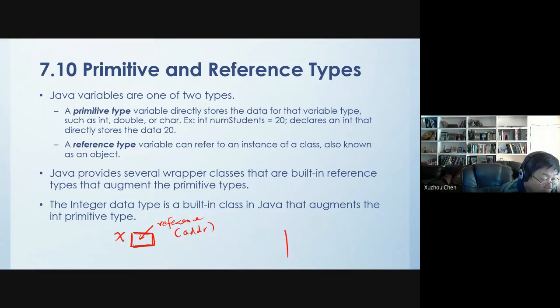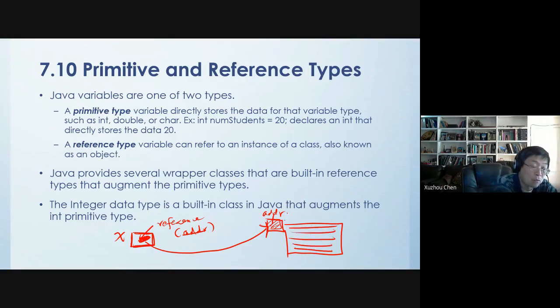This reference then refers to another memory location with that memory address. So the address stored here is the same as the address here, and you can point to this memory location, where the actual value of the object is stored.